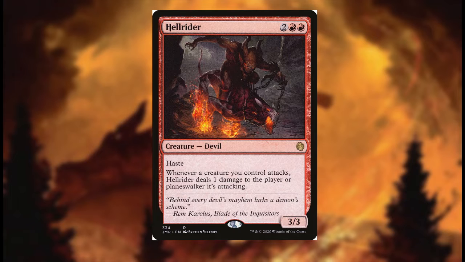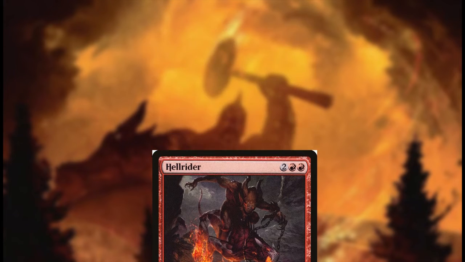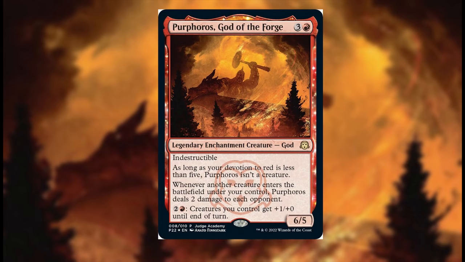However, since a lot of creatures are going to be entering the battlefield, Purphoros, God of the Forge is absolutely perfect in this deck. Honestly, it's one of the game winners in this deck. I'm going to mention it a little bit later on. But whenever another creature enters the battlefield under your control, Purphoros deals 2 damage to each opponent, and it also has that creature buff ability of a red and 2 colorless, so that when you're going wide with your tokens, you could actually buff them up to get that extra damage. Obviously, Purphoros is a combo engine, so we're going to be showing some combos later on in the video.